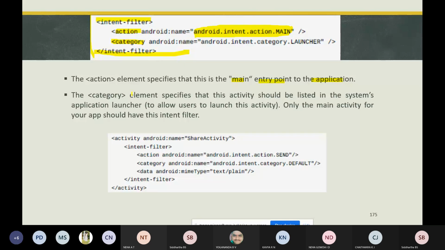The category specifies that the activity should be listed in the system's application launcher, so that particular activity is going to launch. See another example here. The name of the activity is share activity.